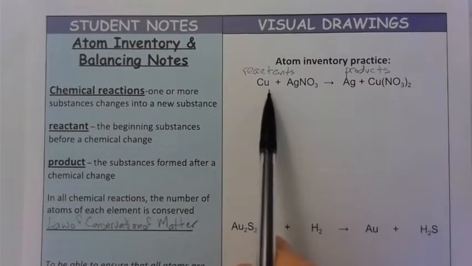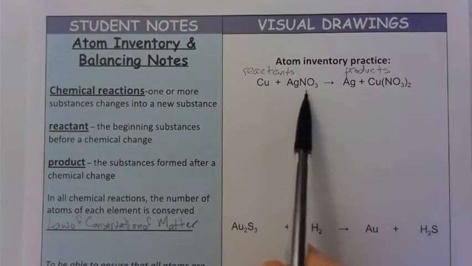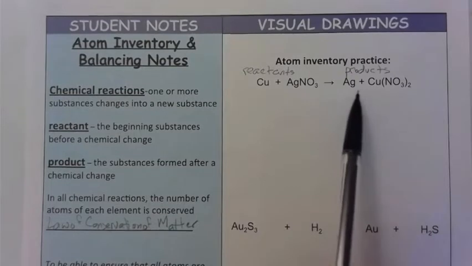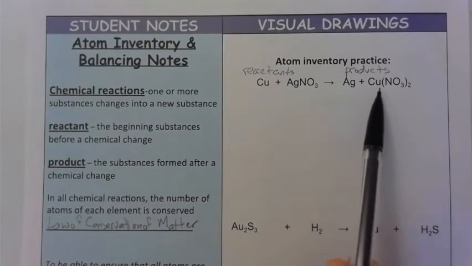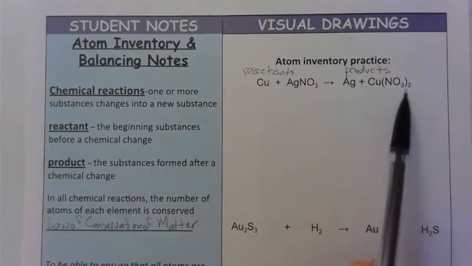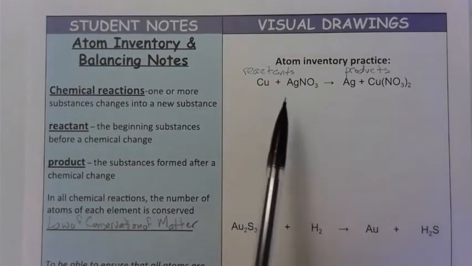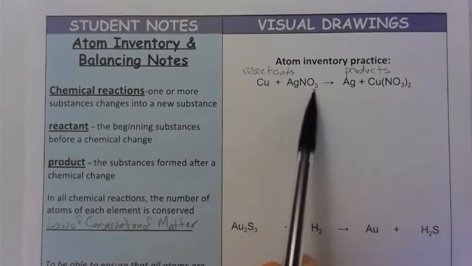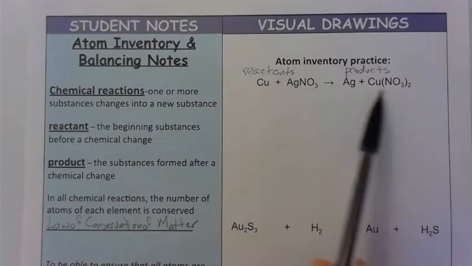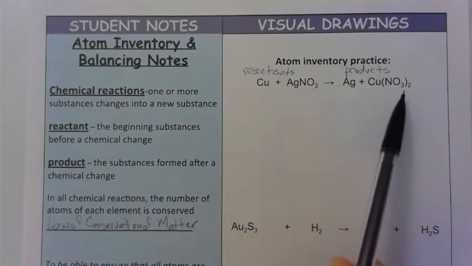And so if we look at this example off to the right, we notice that we've got one copper, one silver nitrate, and then on the product side, we've got a silver atom by itself, and then plus we have copper 2 nitrate. Just by inspection, it doesn't really look like this makes a whole lot of sense, because it shows that we've got one NO3 going into the reaction, and then somehow we've got two NO3s coming out.